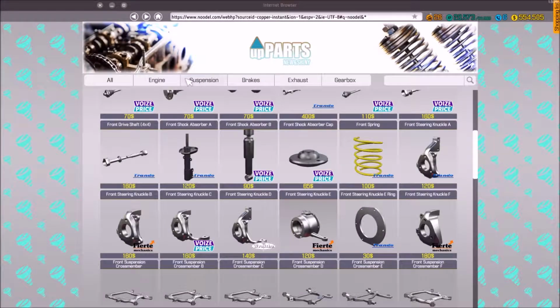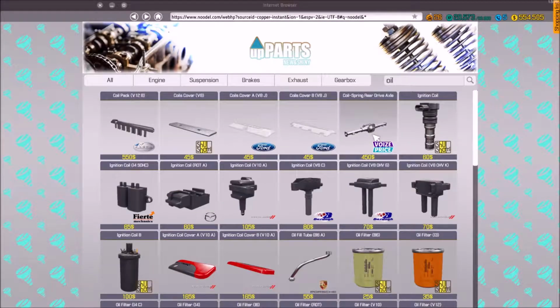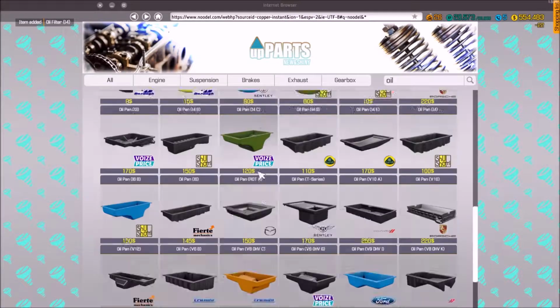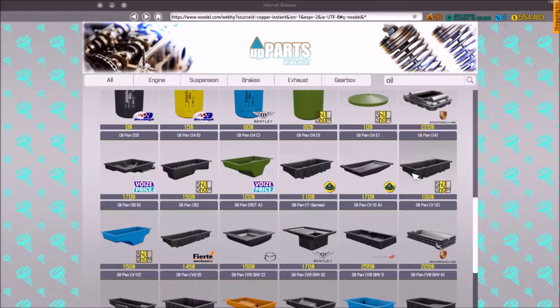Oops, I'm gonna go to the shop. Ooh, oil. Oh, that's nice. Oil filter for the i4. And I need an oil pan for the i4. There we go.